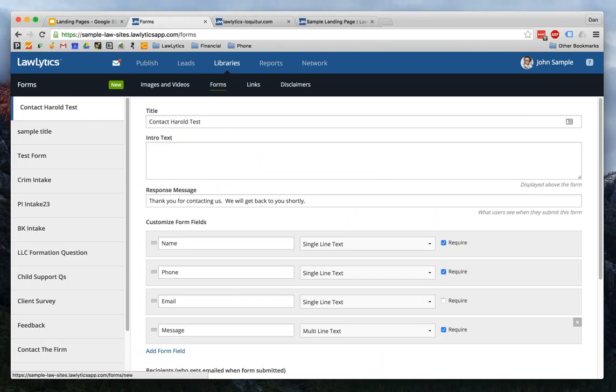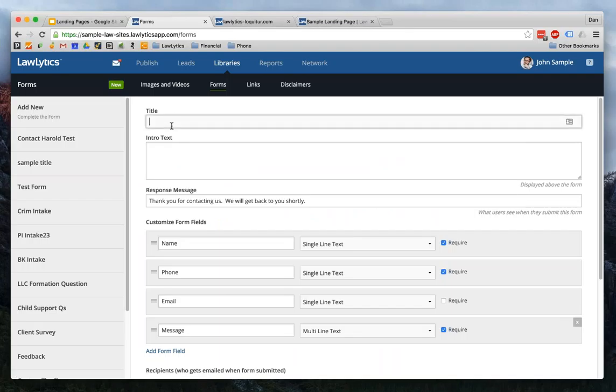And let's go ahead and press new, and we'll create a new form that we're going to put in this landing page. What we'll call this is Free Advanced Medical Directive. We'll leave the intro text out for now because we'll imagine that we're putting that into the landing page itself. There's another webinar that goes more into depth on building forms, so you can get more information from that if you'd like.